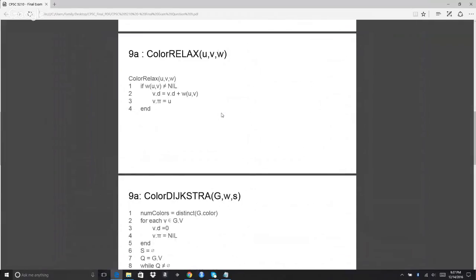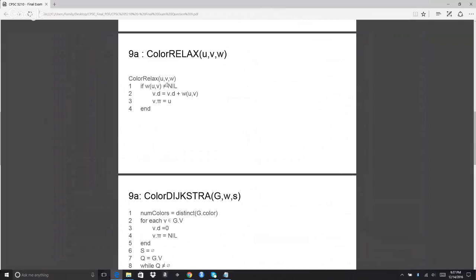We're also asked to modify the relax function to have color as well. So here, color relax has node U, node V, and the weight. Given the U node and the V node, if it's not nil, so that it's a realized edge, we're going to add the weight at that element of the weighting matrix.